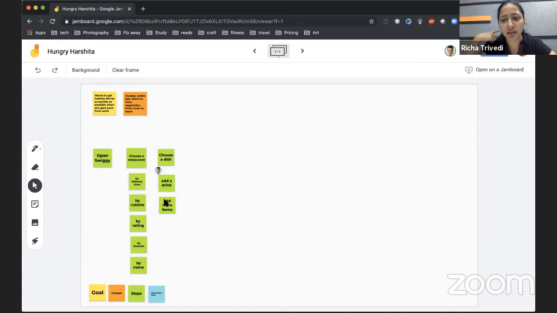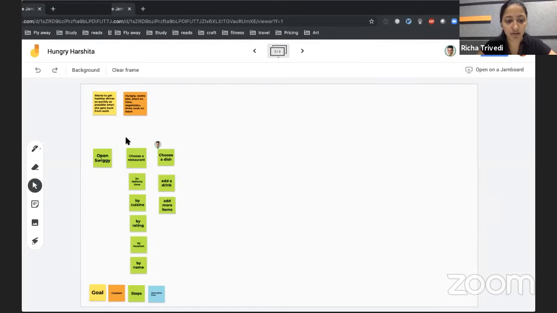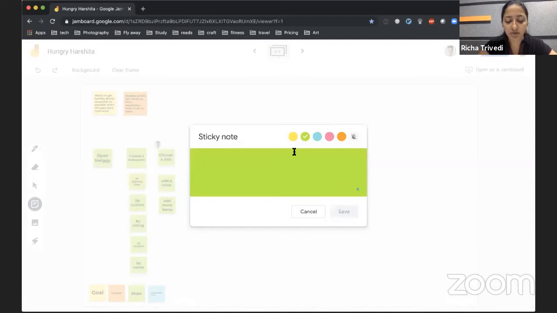That is one question that will help us get into details. Another thing to think about is, what are the alternative things that they could do, right? One of the alternative things is, okay, I feel like having a healthy meal from a healthy restaurant, but I also feel like having an ice cream. So I want to order an ice cream. So I will say, okay, I want to order, choose a dish from another restaurant.